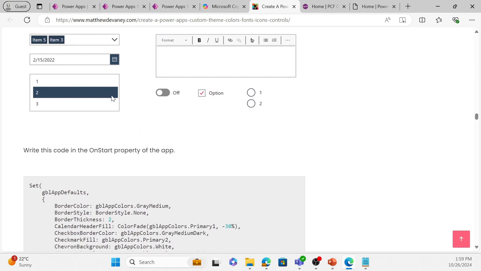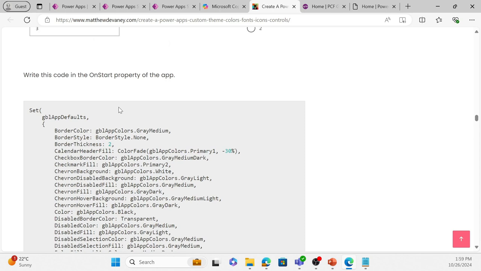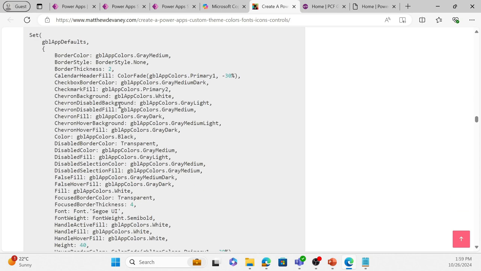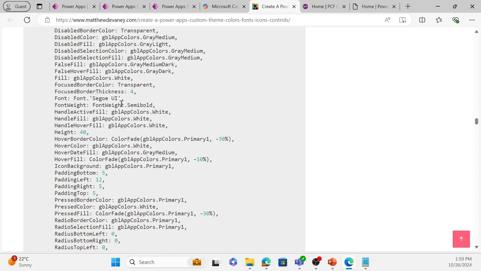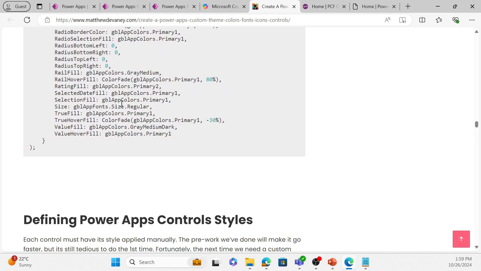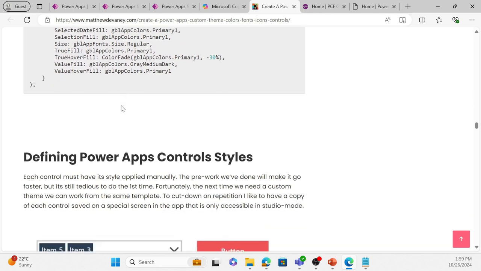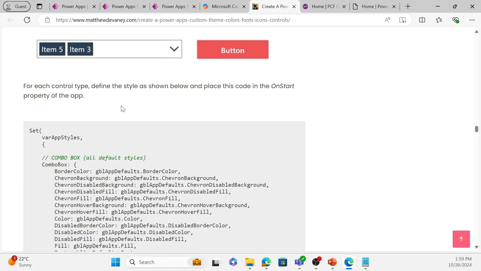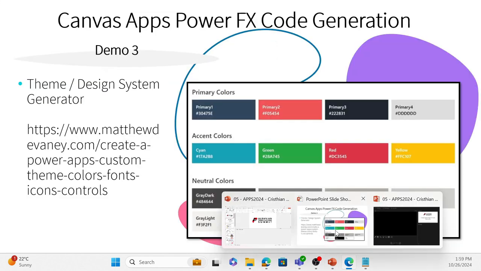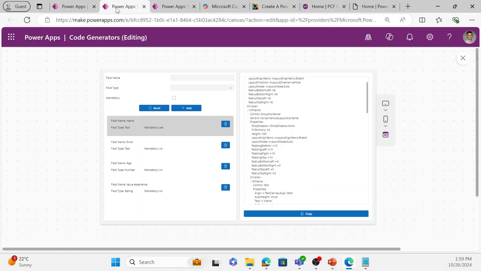And the other part of this, to even add more to all of this, is that every time we add a new control to our Canvas app, we need to configure a lot of properties so that control inherits all of those colors and fonts and sizes that we wanted to inherit, right? And that's all cumbersome. It takes a lot of work. And this article was written in 2022 when we didn't have this functionality of copying and pasting YAML. So how can we mix this article with this new function? I will show you in a second over here.